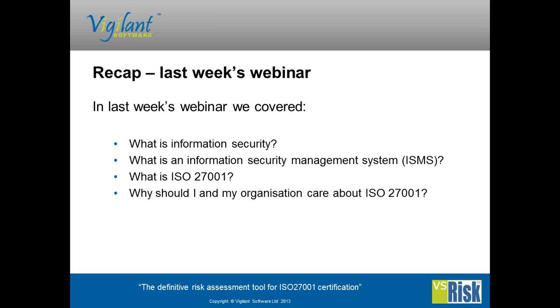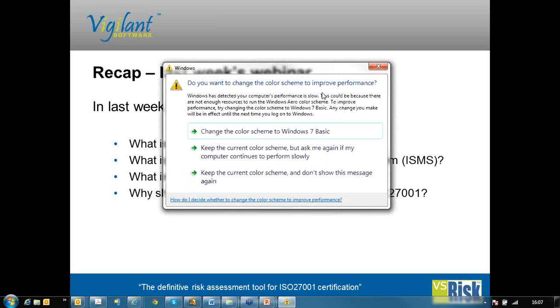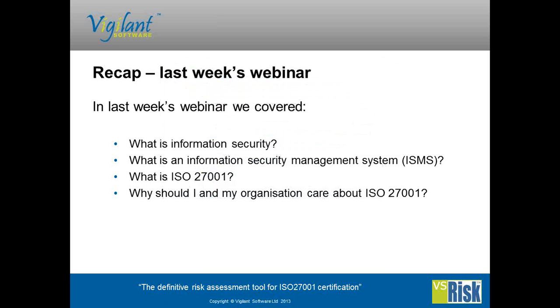And you and your organization would care about ISO 27001 certification because increasingly it's a contractual requirement, a hoop that you have to jump through as part of seeking to contract with public sector or private sector organizations. It's built into RFPs and RFQs, now increasingly standard basis. It's a way of demonstrating that your management system and your approach to managing information risks has taken all appropriate steps to protect them, and that can demonstrate compliance with, for instance, the Data Protection Act and a number of other similar compliance frameworks.